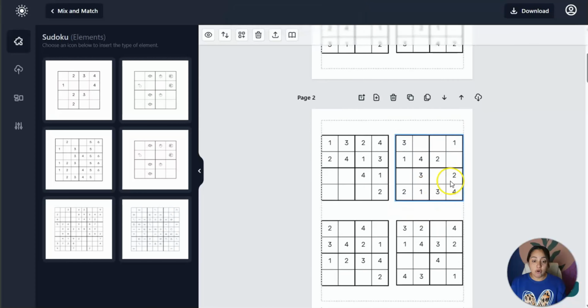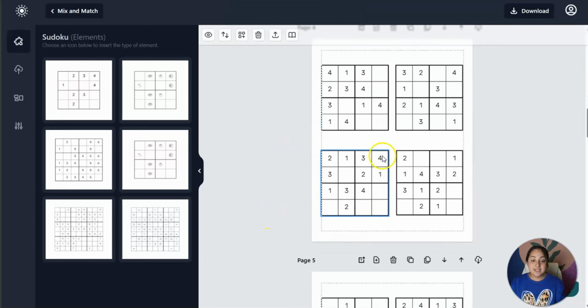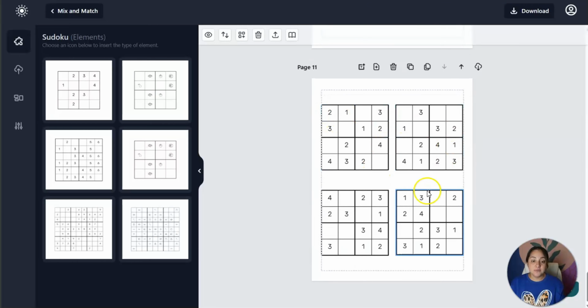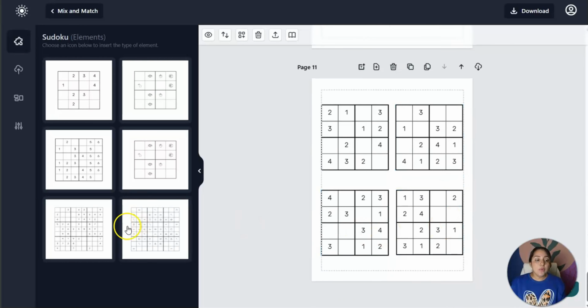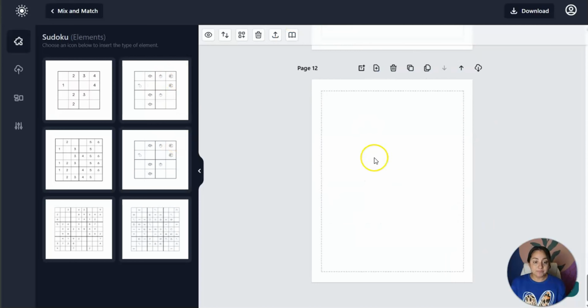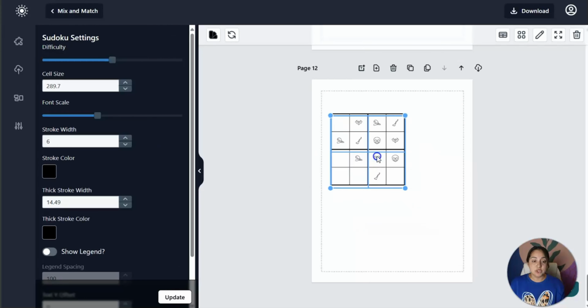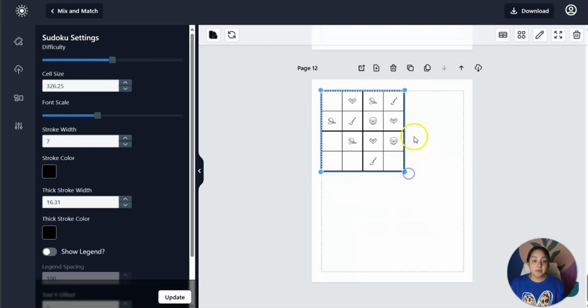These are all different puzzles, all of them. This is crazy. We have 10 pages of different puzzles. This is insanity. Now let's say that we want to use these templates right here. You can. Let me go ahead and click on add a page. And then let's click on these right here. These are actual images. And let's say we want to use one up top.